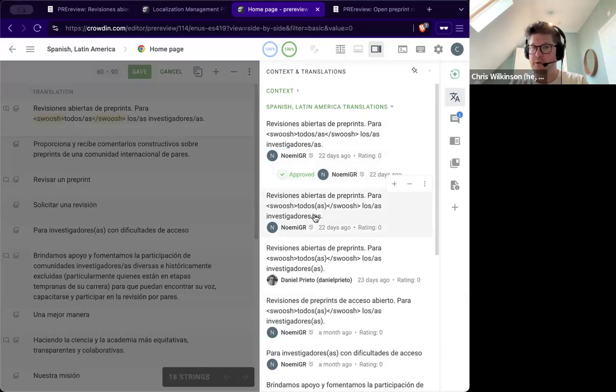In terms of who's going to approve it, currently the language justice team are working with us to approve translations. In the future, we'll move through to having community members who we work with who will be able to approve these translations. So we will make sure that people that are approving are a native speaker of the language, as well as understanding PREreview and how we want translations to work.